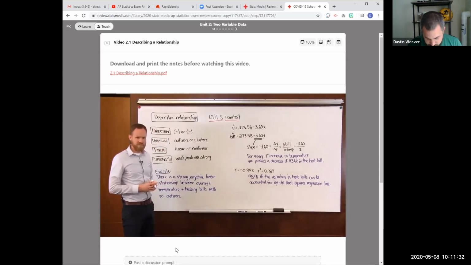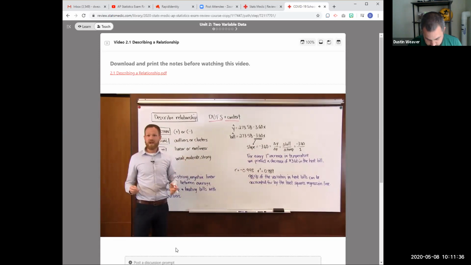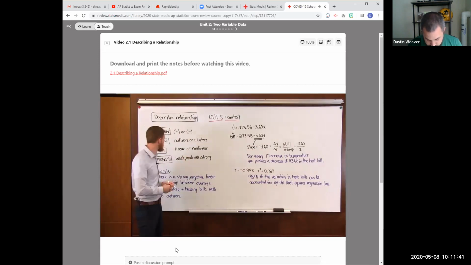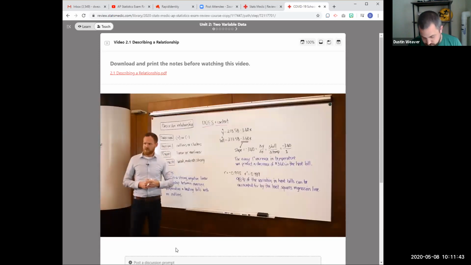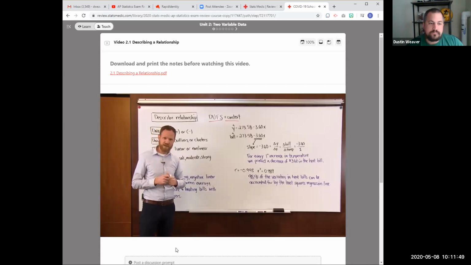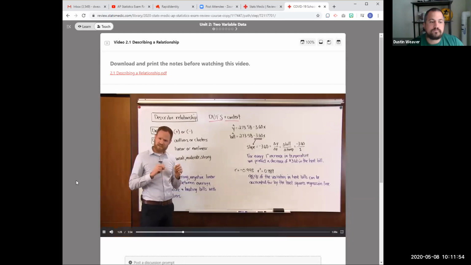So when we look at direction, really you have 2 choices here. The direction's either going to be positive or negative, and that should become very clear to you just by looking at a scatter plot of the data. As far as unusual features, there's really 2 things that you're looking for. You want to look for an outlier, which is a data point that doesn't follow the general trend of the rest of the data, or you may have a scatter plot that has very distinct clusters, and you would want to make reference to that.